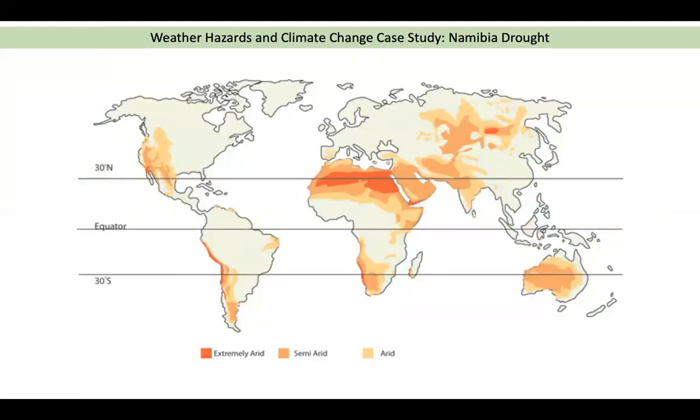Now, here we have that map of the global distribution of arid climates, and Namibia is actually in this purple circle here. So you can see how it has an extremely arid to semi-arid and arid climate. It's dry for most of the year round. So that's going to mean that all those people who live near or within that arid region are finding water sources quite limited already. So any drought is going to make the impacts on them and the ecosystem quite severe.